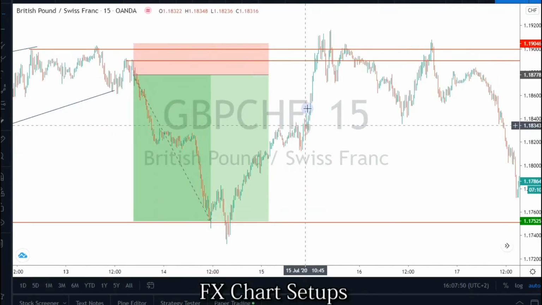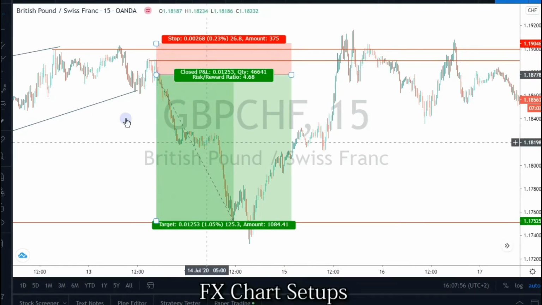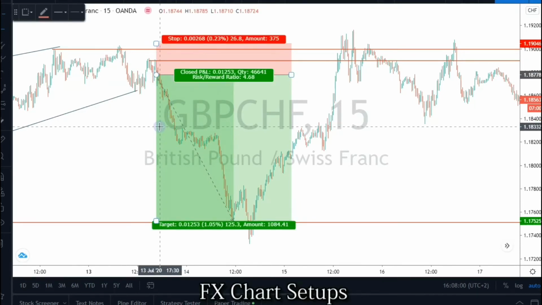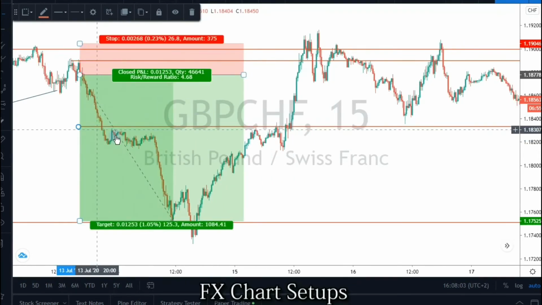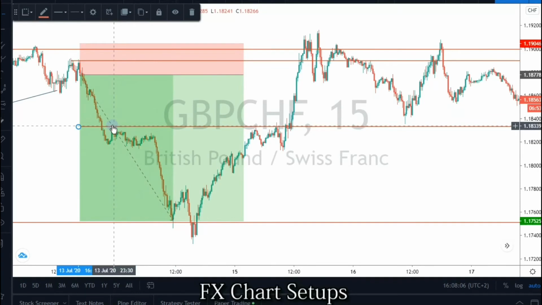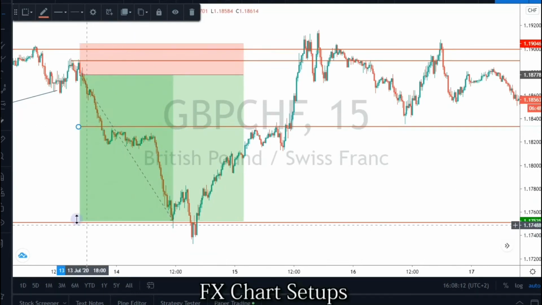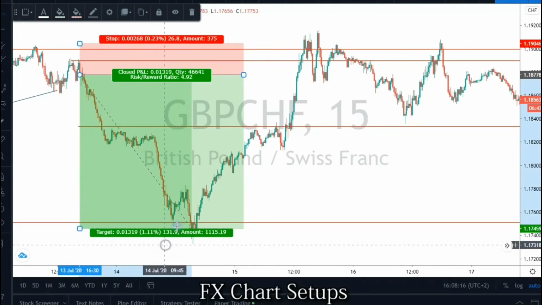Our management on this trade was fairly easy. We were triggered into this trade. The market didn't even take us into any type of drawdown, it just melted straight down. We moved our stops above here when we saw this kind of structure forming, this consolidation happening. We moved our stop loss up to there. The market then went straight down. We had our targets just below.